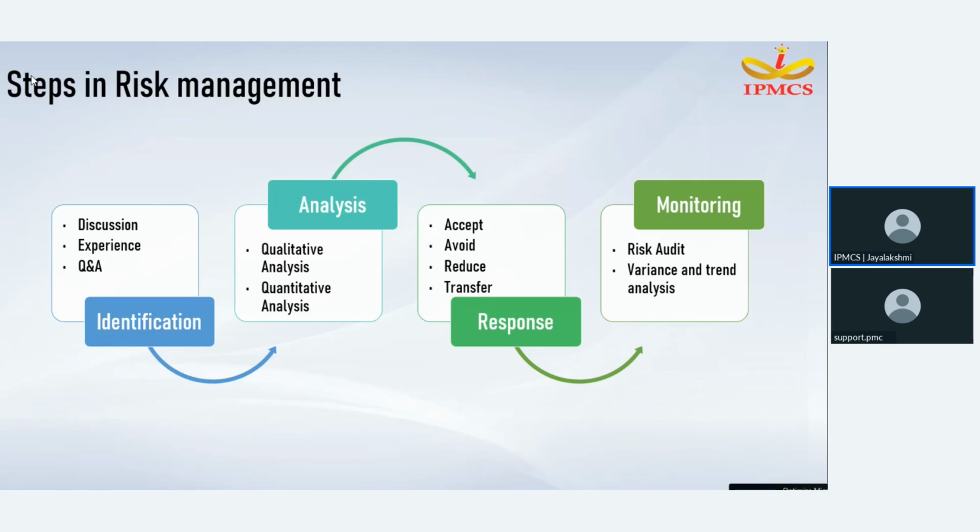The next step in risk management is risk analysis. Regarding risk analysis, we have two methods: qualitative risk analysis and quantitative risk analysis. We will be discussing qualitative and quantitative risk analysis more in the coming slides. And the next one is risk response. Once a risk occurs, how are we going to respond to that risk? That is what a risk response basically means.